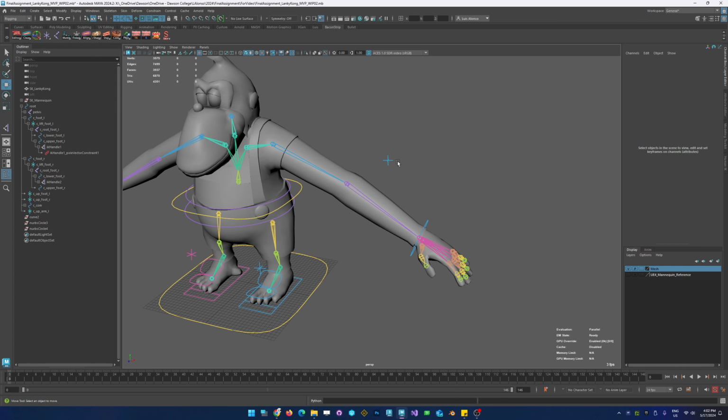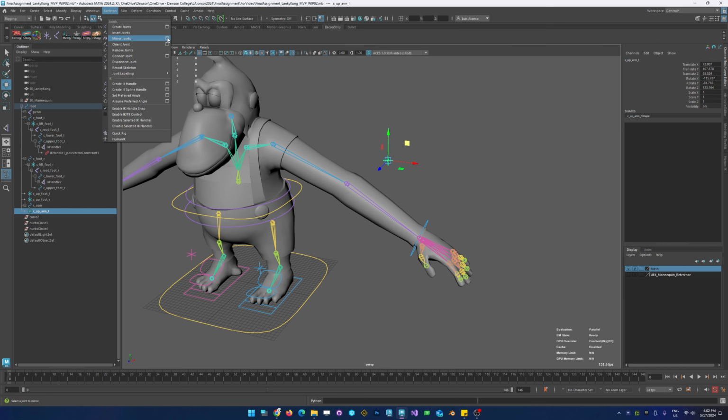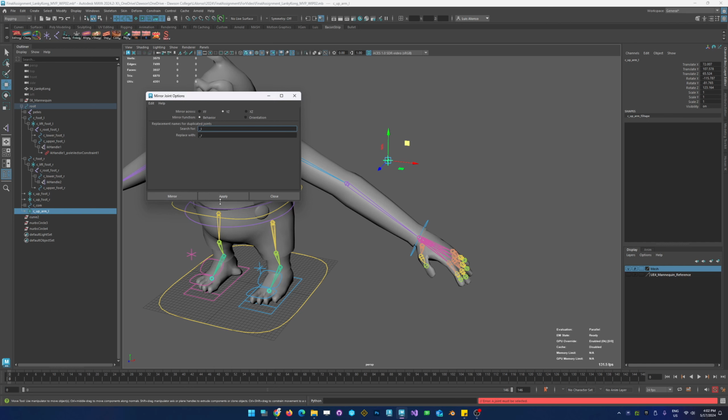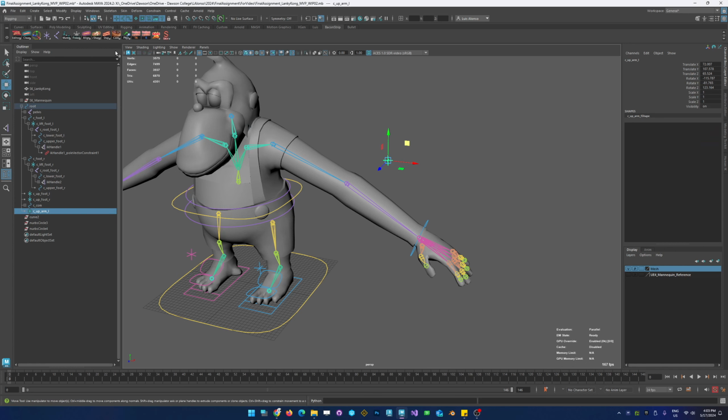Oh yeah, the default Maya one, you can't do this. So skeleton, mirror joints, apply. It doesn't like this object apparently. Error, a joint must be selected. Okay, well then, let's use the one I made. So apparently the mirroring thing only works for joints. That's great. Okay, so duplicate and mirror hierarchy.